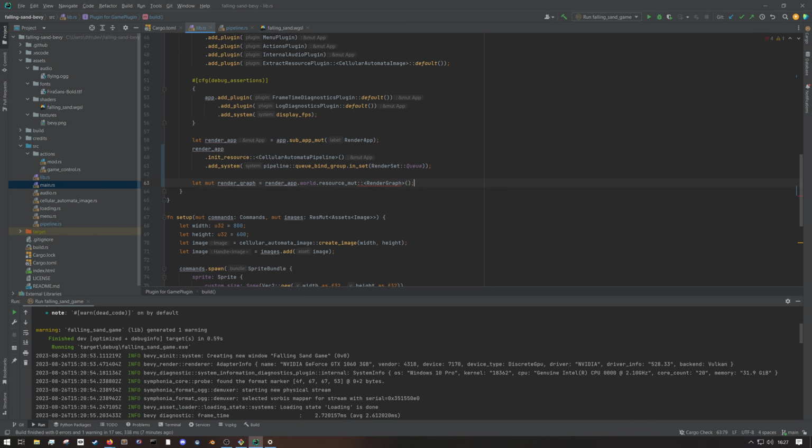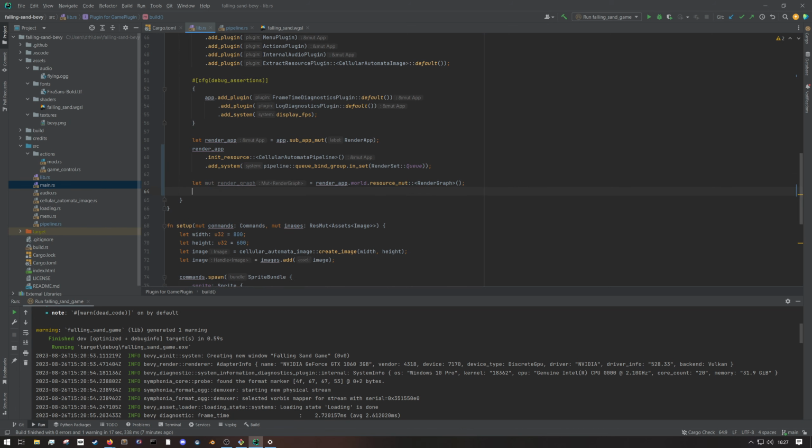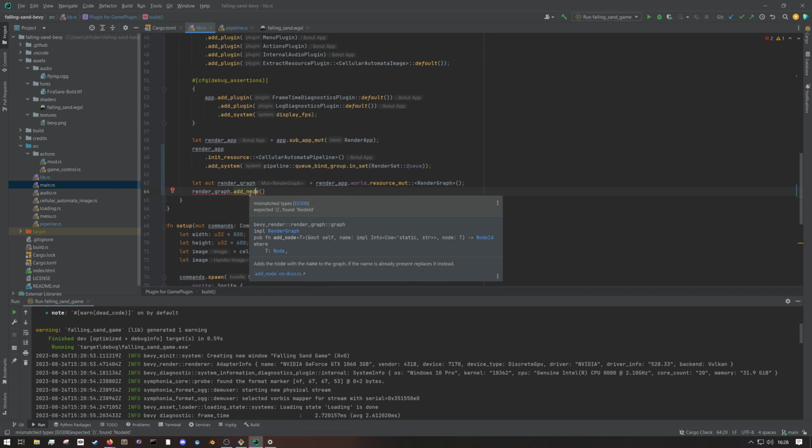Right. So that should get us the render graph. And now we can use that to do as per the example we saw in the documentation. So we're going to add a node. Can we see the docs for that? What parameters do we need? So we need a name and a node.